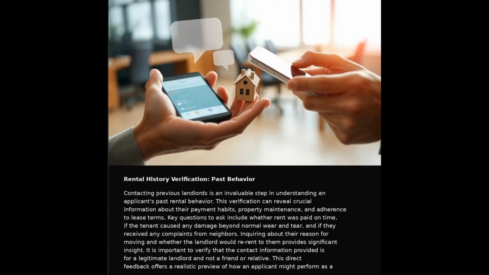Inquiring about their reason for moving and whether the landlord would re-rent to them provides significant insight. It is important to verify that the contact information provided is for a legitimate landlord and not a friend or relative. This direct feedback offers a realistic preview of how an applicant might perform as a tenant. It is a powerful predictor of future conduct.